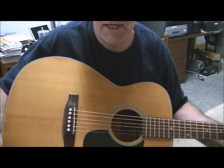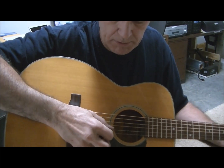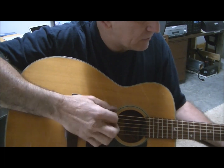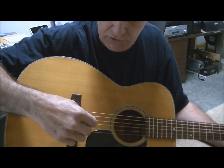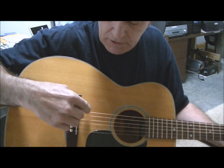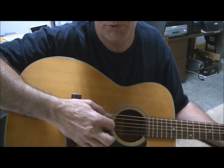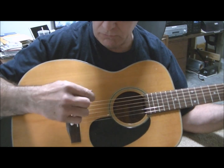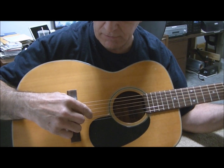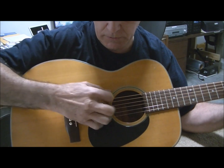Check the intonation now, and it's almost perfect. The B is still a little bit sharp, but it's not bad. It's only about 6 or 7 sharp now compared to where it was 10. The rest of them, this was off the most. It's off by maybe 2 or 3 now, which is pretty good. This is off 2 or 3. This is almost perfect. Almost perfect. This one's off about 6 or 7, and this one's off about 1 or 2.